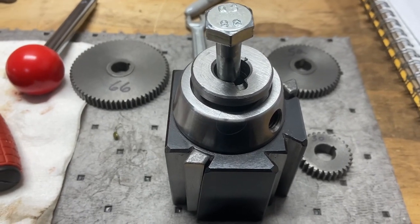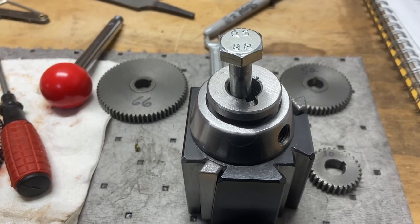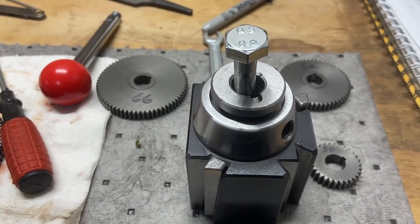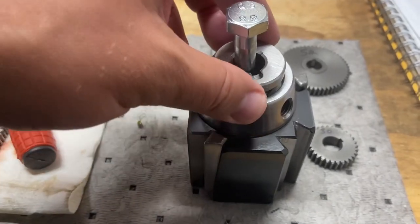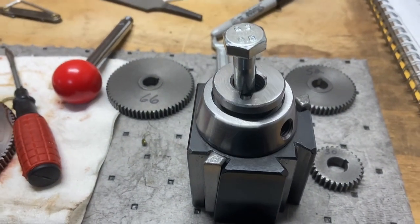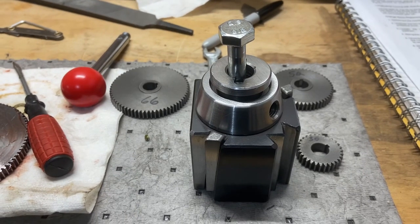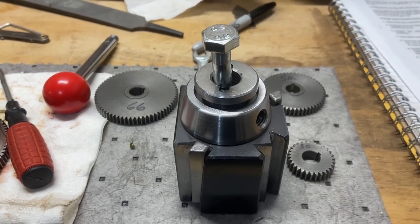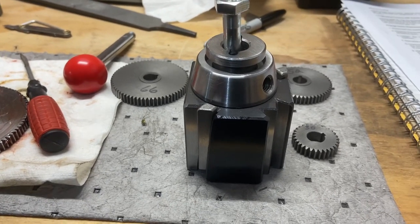I'm going to end the video here, and I wasn't sure how I was going to proceed with this video series, or if it would be a series, but it appears I can't really get this thing mounted and use it properly without some modifications. So I'm going to call that part one, and I'm going to proceed on with a series on mounting this quick change tool post.